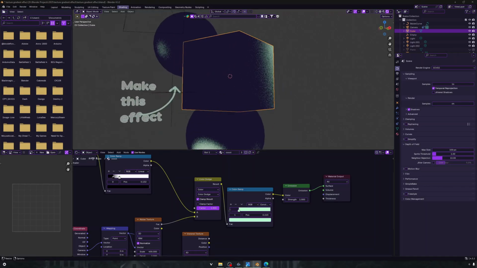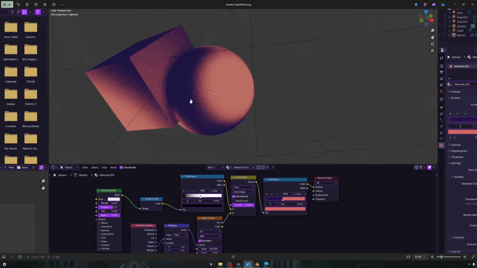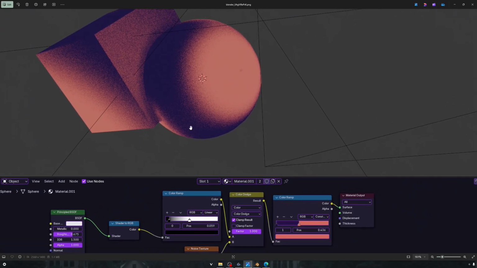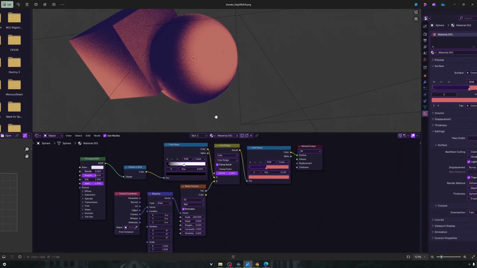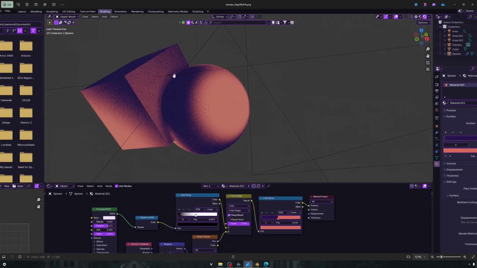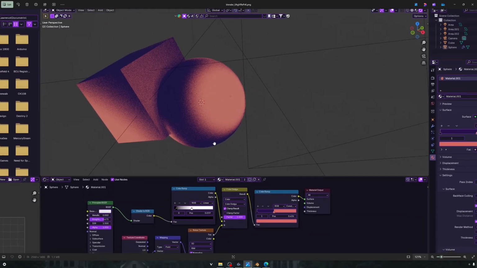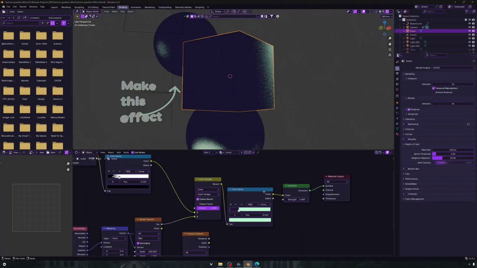Slightly different. I have over here a screenshot of when I first worked on this the other day. I just whipped it up real quick, and then closed the project because I didn't save. I just took a screenshot, and this is what it looked like there. It looks nice. So that's it. That's the whole effect.